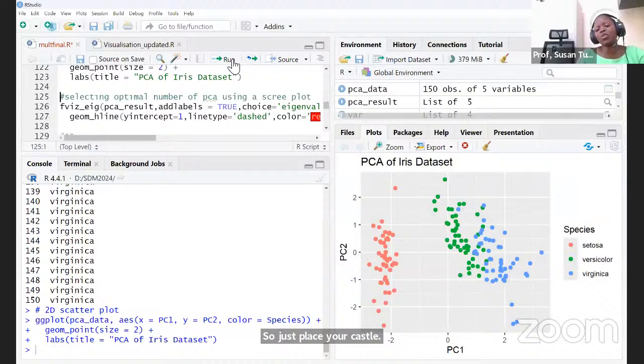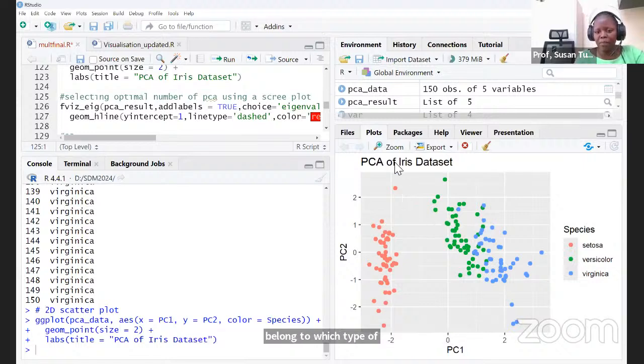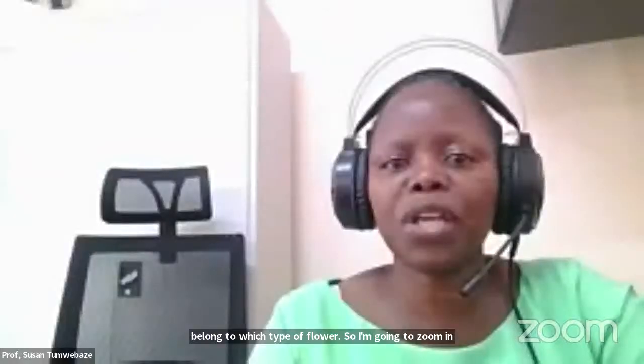So you will be able to see a scatter plot of the principal components. But at the same time, you're able to know which points belong to which type of flower. So I'm going to zoom in here. Stop sharing and share the plot.